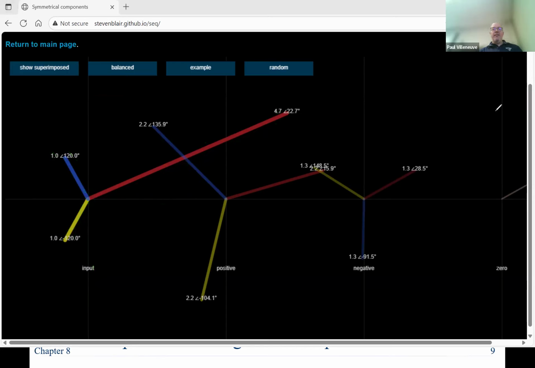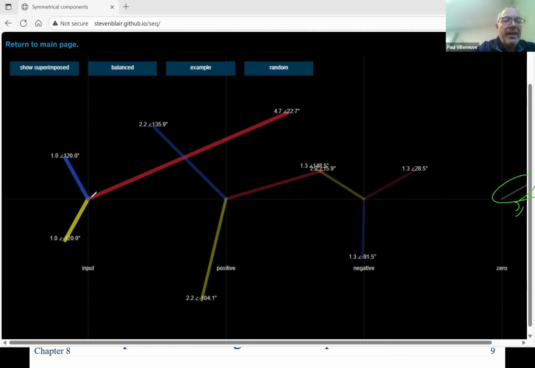Those actually become, showing them they're all balanced, right? The positive and negative are balanced, and the 0 sequence are all the same. Again, you only see the yellow one here because they're on top of each other, right? So you just see the one vector looks like it's more the yellow one because that's the last one they plotted. All right, so that's how we're going to go ahead and build it.